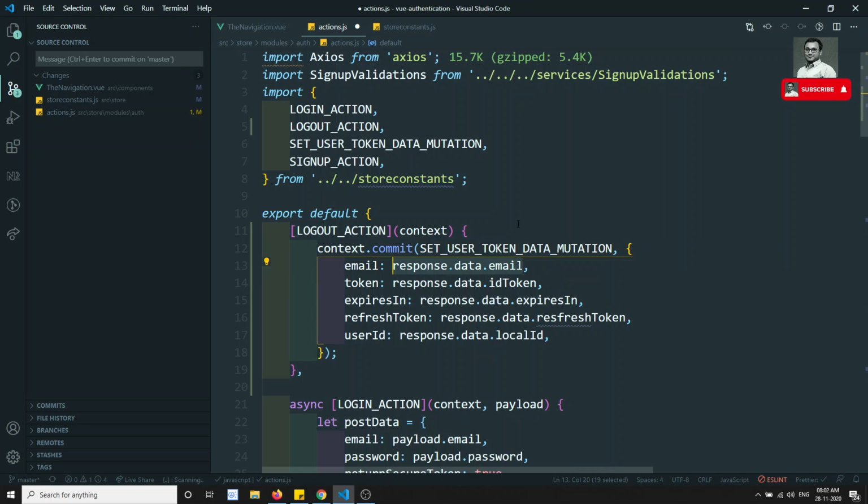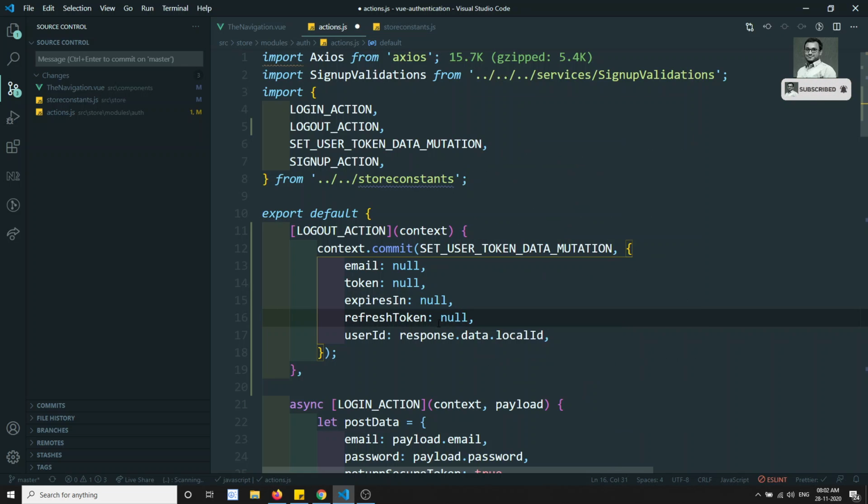Instead of sending the email, I don't have anything, so null or empty. Here also token I can send null or empty, and here also null or empty. Whatever you want you can make it. All the things I am making null. So now the logout action, we made it null, and we need to use this action.